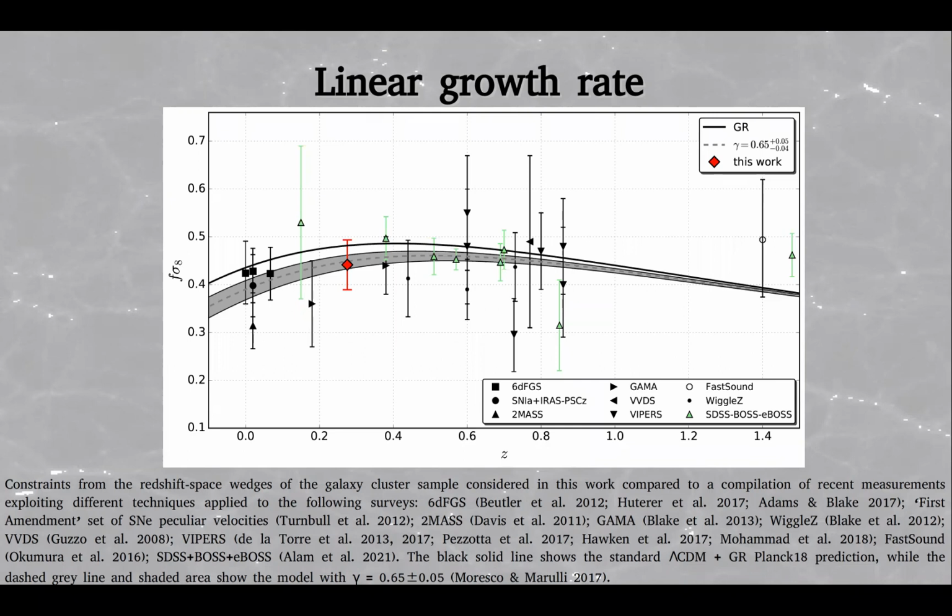This is between the primary goals of Euclid, to have the possibility to discriminate among different theories. So we expect a huge improvement. You can expect something similar to the gray band, more or less, at the redshift of Euclid. So not exactly this part from the main probe list of galaxy clustering.